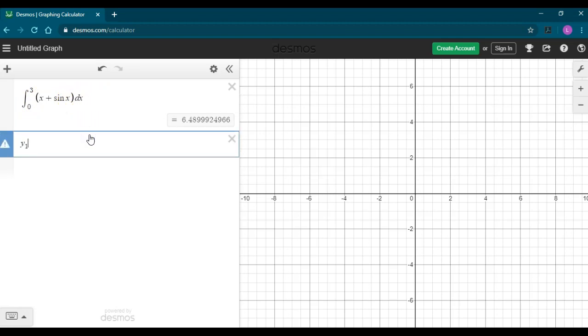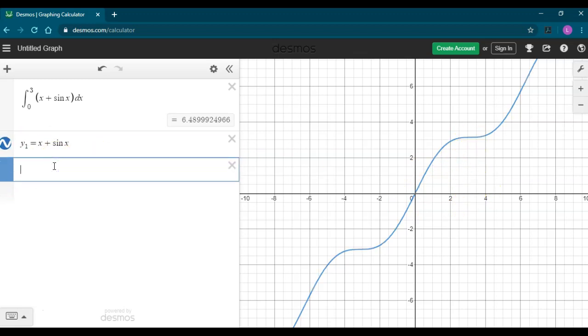If you want to define a function, I'm going to say y1 is x plus sine x. So there's our function. We're going 0 to 3, finding the area right under there. Now, similar to the TI-83 or 84, you can also use y1 instead of typing in the whole function if you already have it somewhere else.